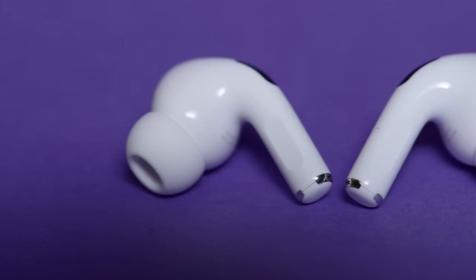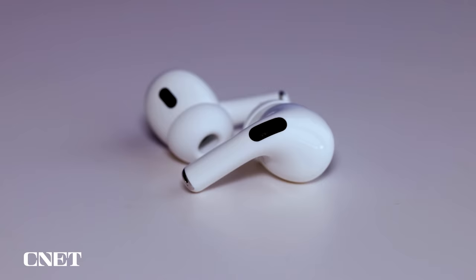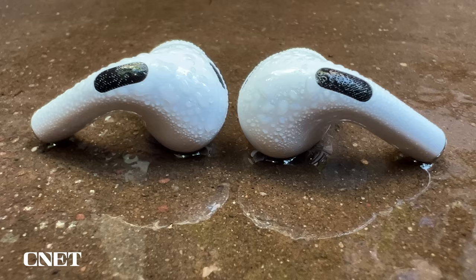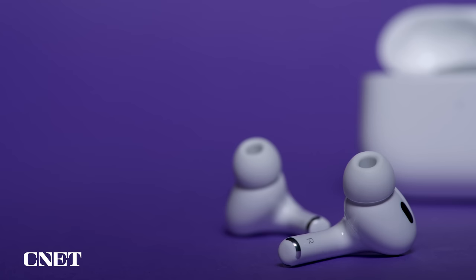Let's start with the external design. This is one of those situations where Apple hasn't really done anything to change the size and shape of the buds or significantly alter their physical appearance. The original AirPods Pro were compact and lightweight and fit a lot of people's ears really well, so I can't fault that decision. Some people were hoping for shorter stems, new color options, or even better water resistance — they're still IPX4 splash proof. Apple focused on improvements with the most room to grow: sound quality, noise cancelling performance, and battery life, which is now up to six hours from about 4.5 hours with noise cancelling on.